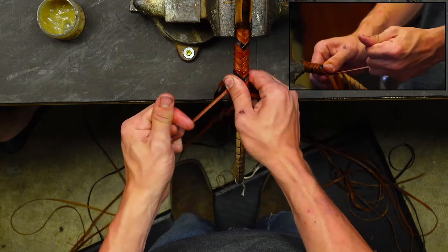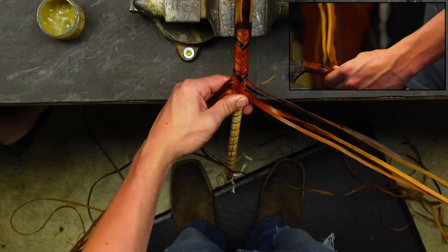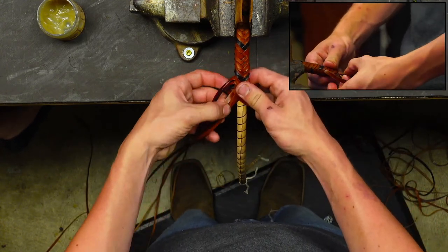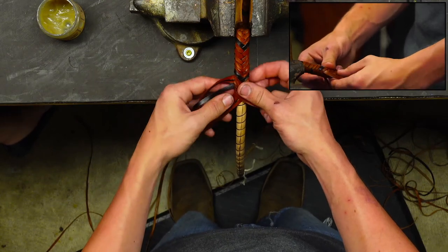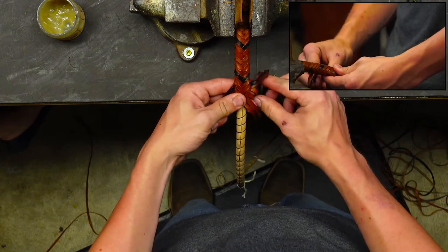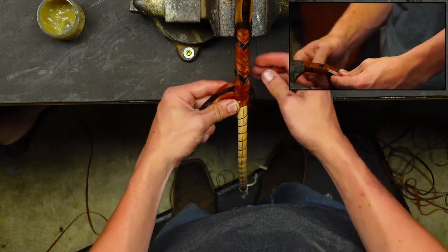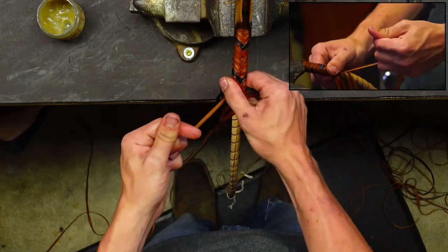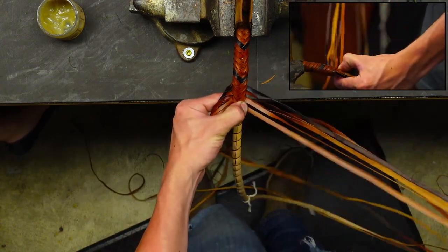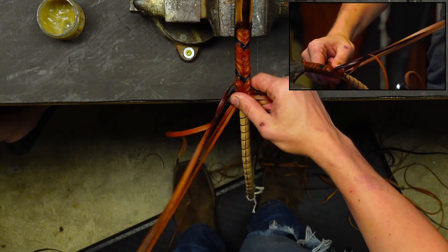So Thea was saying about her lace conditioning tip. So Thea, if I'm understanding this correctly, you condition all of your laces before you even start braiding, which we did too a little bit. You took and pulled all of them through. So what she likes to do is cut all the lace and attach it to your belly, then grease it up, let it sit for several hours or overnight, then buff with a clean cloth, a little bit of friction. And then she says she uses Fiebing's if she's not worried about it darkening too much. Oh, wait a minute. Yeah, if she doesn't want it to darken, she'll use a Fiebing's conditioner.